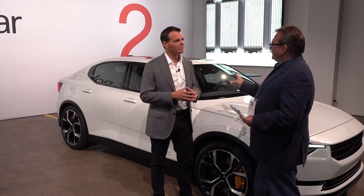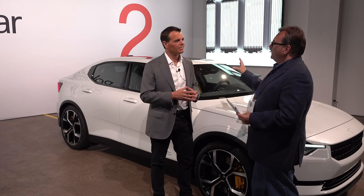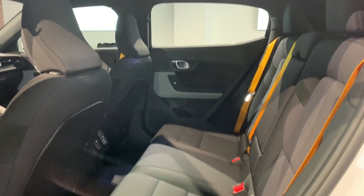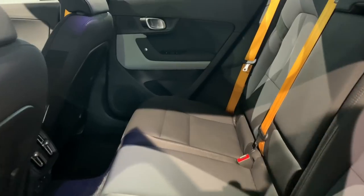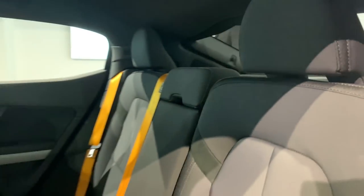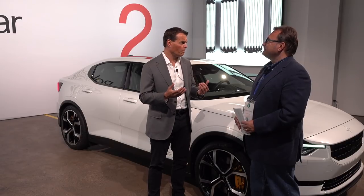Exactly. So what's your expectation? Because your quality is going to be, I assume, just as high, and then we'll talk about safety. But what's your expectation for the marketplace? Well, I think one of the benefits that we have is that Volvo is a strategic affiliate, so the brand might be new, but the heritage is not. I think that's one of the great platforms we have to build upon. Sometimes I like to think of us as a 91-year-old startup.